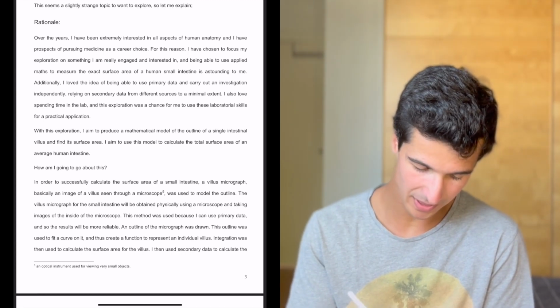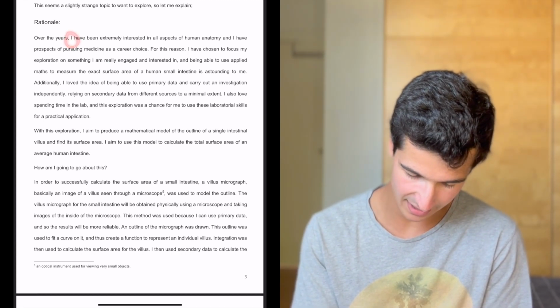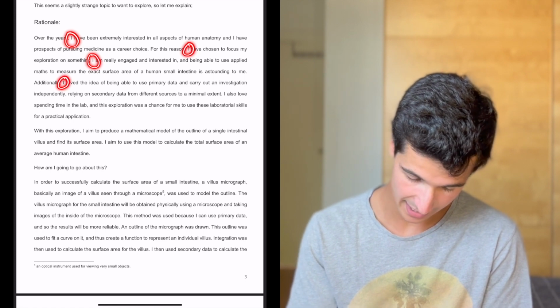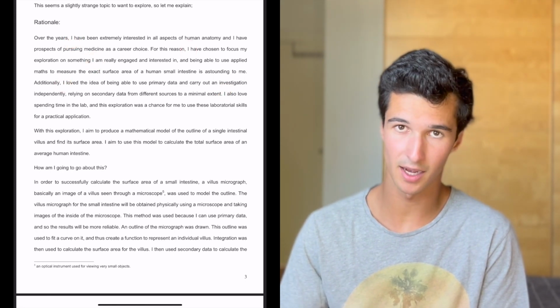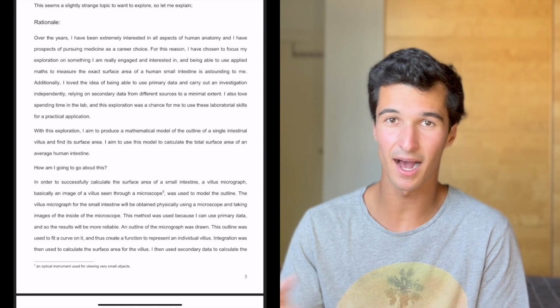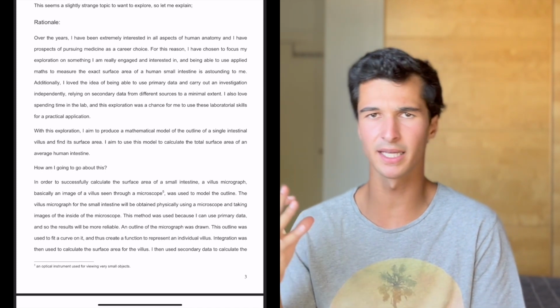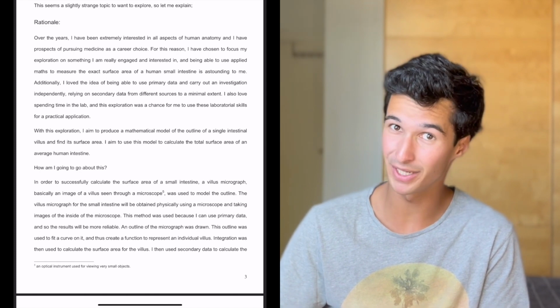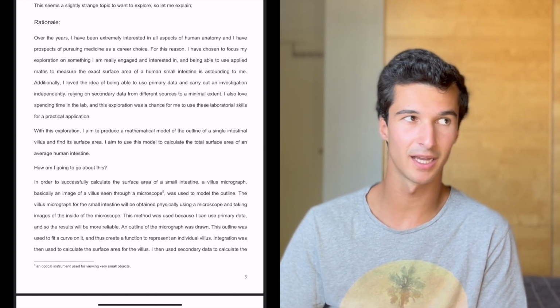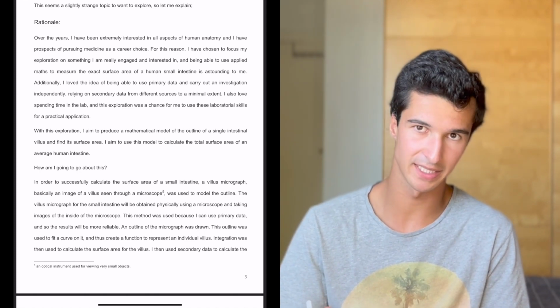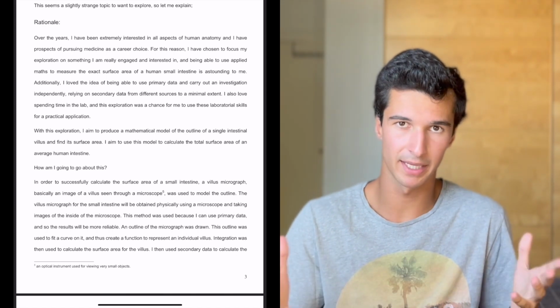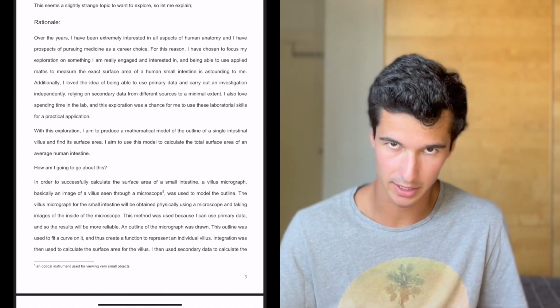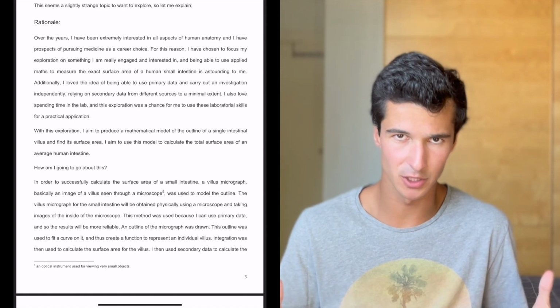Okay, so with this, you see how many I's I am using. It's insane. I use I love this. I want to do this. I really like this. This is something that you really should be doing in your IA because it is a personal piece of writing. So for the rationale, you want to explain why you are interested in the subject. So it has to be personal. It has to be in the first person.